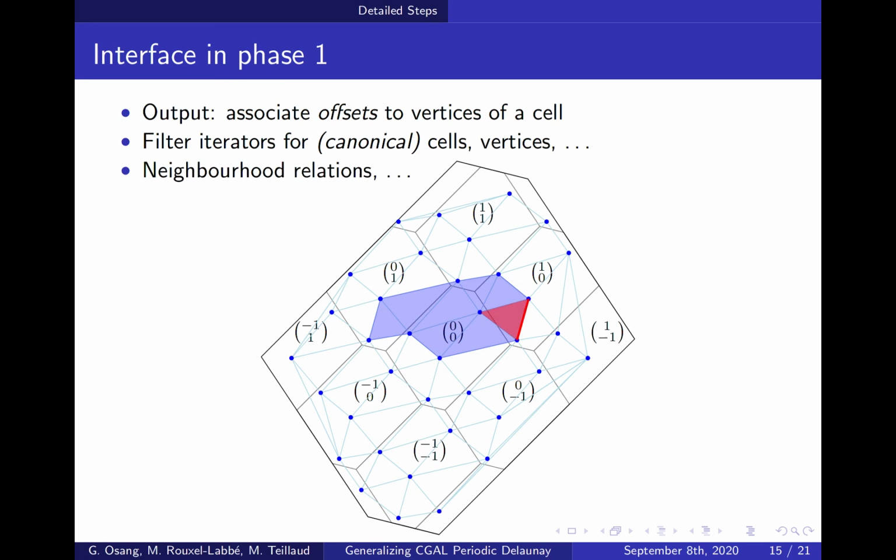Then of course we have to provide the neighborhood relation, so there's a bit of technical stuff going on under the hood. For example, if you want the neighbor of this red triangle across this edge, we can't return this triangle because this one is actually not a canonical copy, it's just in this Euclidean triangulation, but rather we would have to return this one to have everything nicely consistent in our interface.